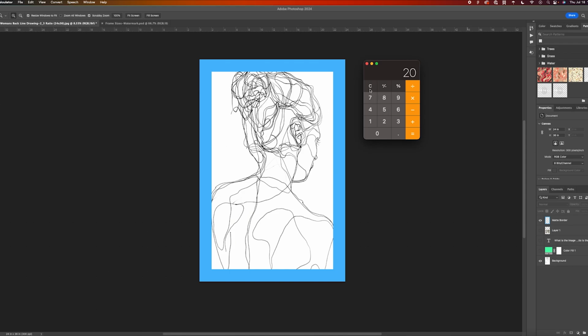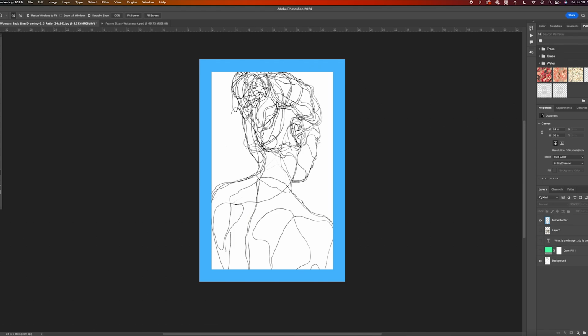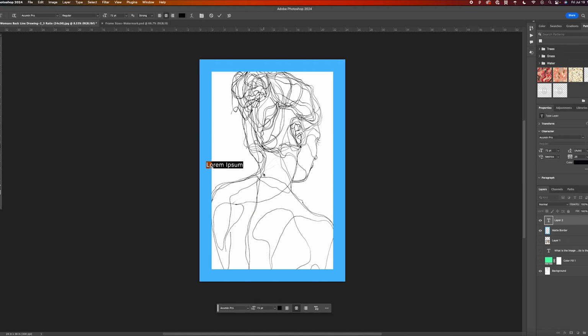Then we know it's 36 inches tall, and we subtract 4 because we have 2 inches on the top and 2 inches on the bottom that we have to deduct. So we know it's 32. So we basically have a 32 by 20. Let me add some text.